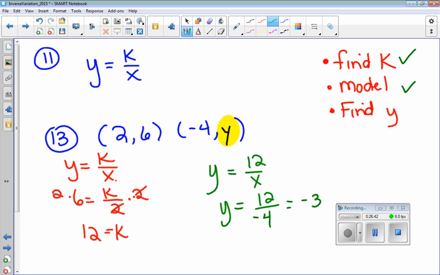Because 12 divided by negative 4. Oh, okay. It's plugged in the negative 4 into my model. Created my model. So that negative 4 is a P core? No, that negative 4 is what I had to plug in to my model. So that's the edge. That's how I found my answer.